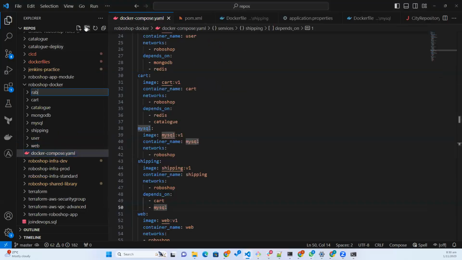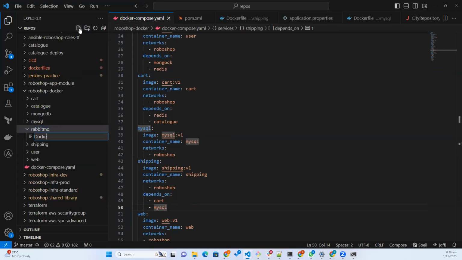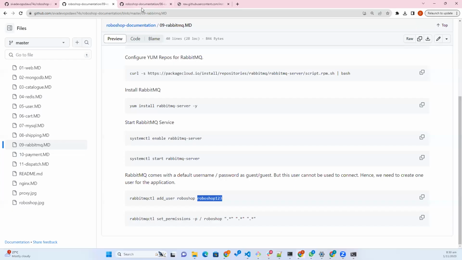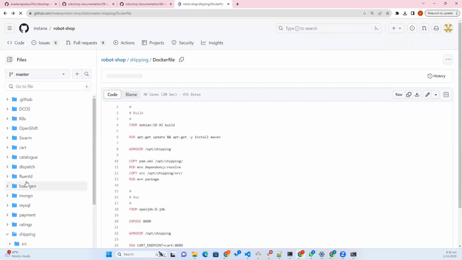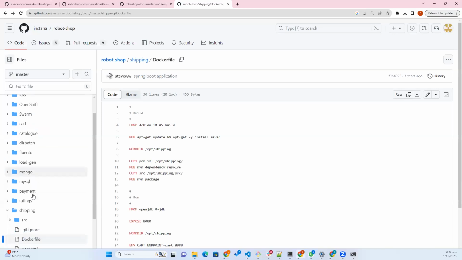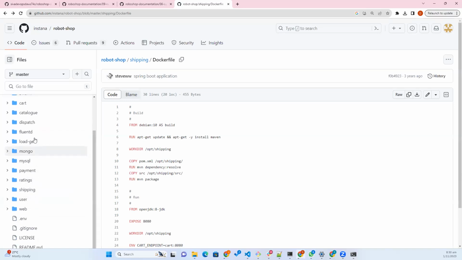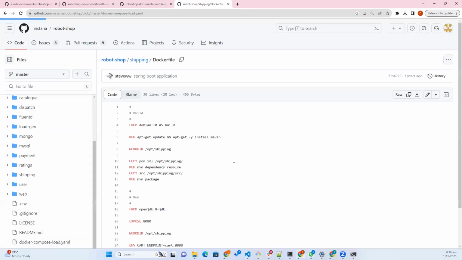So now what I'm going to do, I will create a RabbitMQ folder and one Dockerfile. You can just refer to this RabbitMQ here. There is web, shipping, rating, payment, MySQL, catalog, but no RabbitMQ.